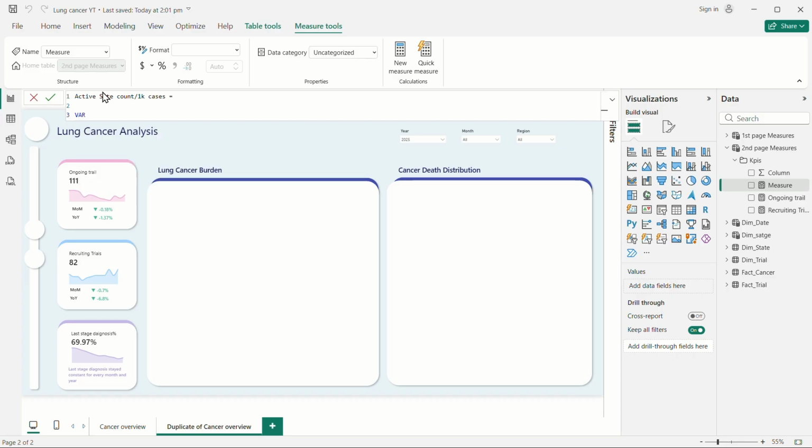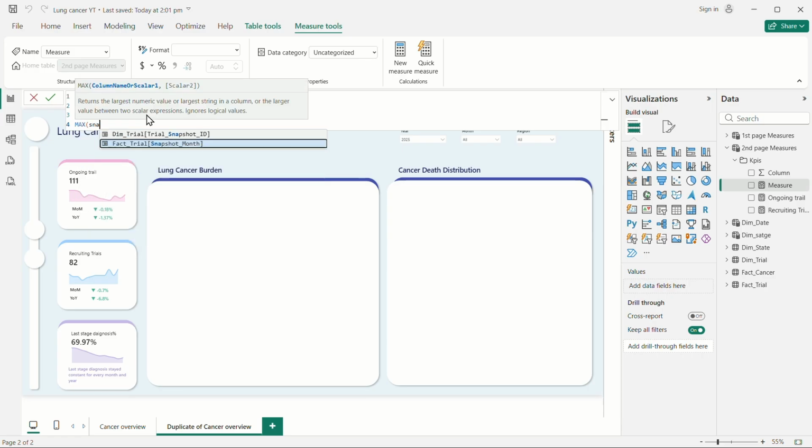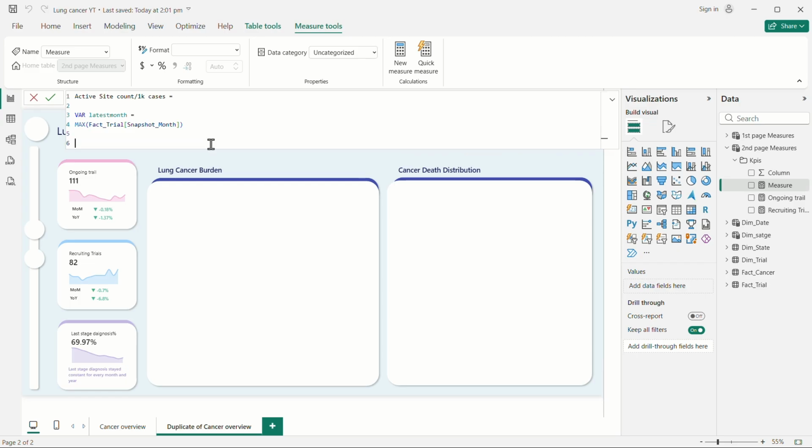We use a variable and we'll say latest month, because we want it for the latest month. As we have already seen, there are many different statuses for a particular trial ID, so we want the status as per the latest month. So we will say max snapshot month. Now the first variable has been created.